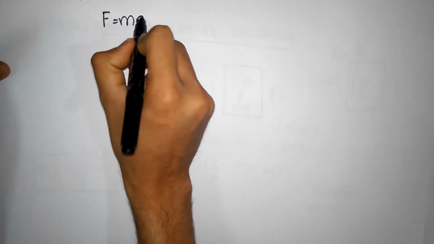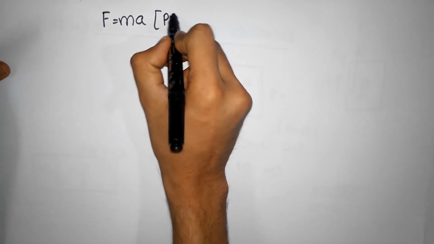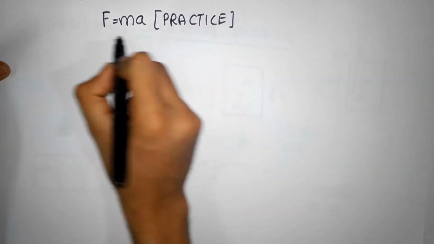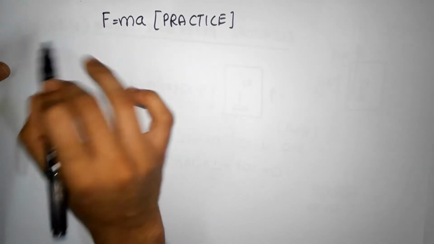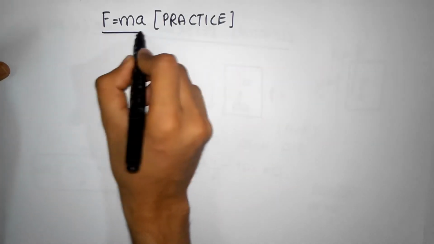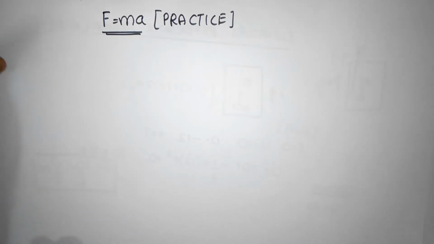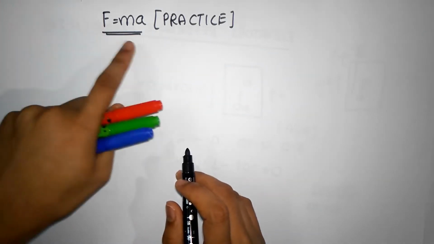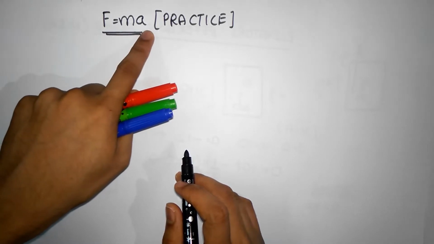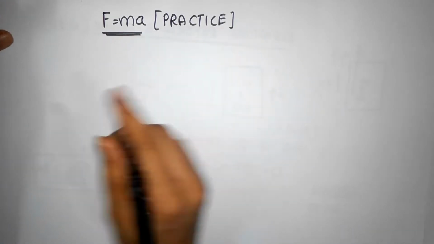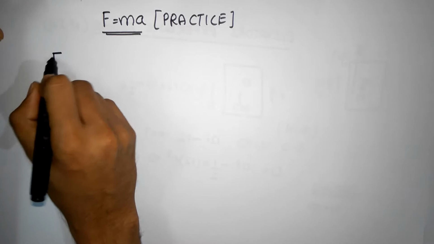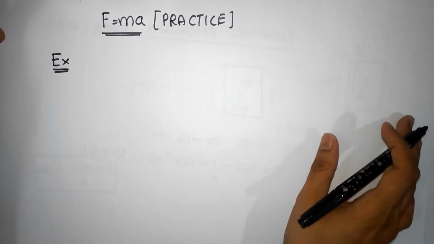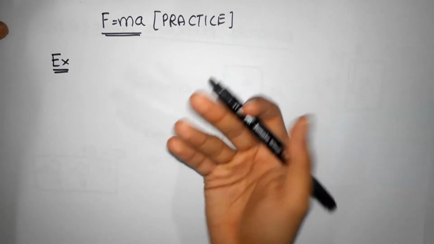Okay? Practice. So, in Newton's laws of motion, we need to be absolutely certain of how to use F equals ma. Notice that the left-hand side is a net force, which I discussed before. This is the mass, and this is the acceleration. So, let's start with some examples. I'll do some simple examples here, and then we'll do some more applied examples.